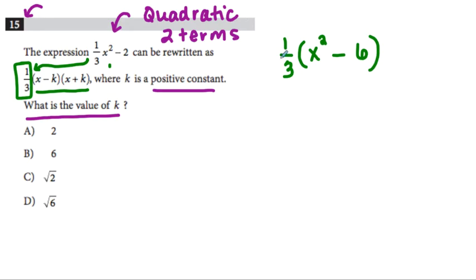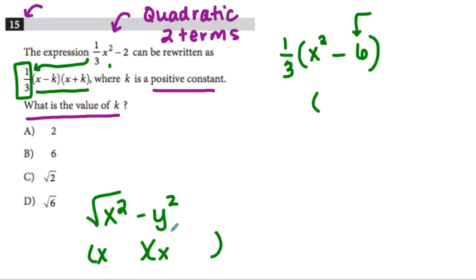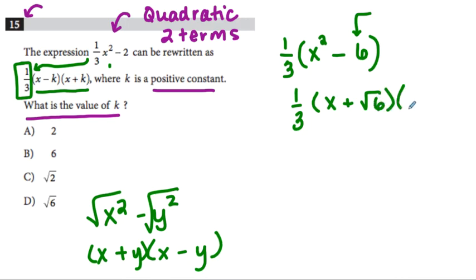But then you might be looking at me and saying, well, Coach Fred, 6 is not a perfect square either. Well, remember I did say you can still factor with the DOTS pattern if the number's not a perfect square. You just have to use its root. So remember, if I use the factor pattern, x squared minus y squared, we factor it to whatever the square root of the first terms are and whatever the square root of the second terms are, and one is going to be plus, one is going to be minus. So this would give me 1/3 (x plus root 6)(x minus root 6). So k is a positive number, which would be root 6.